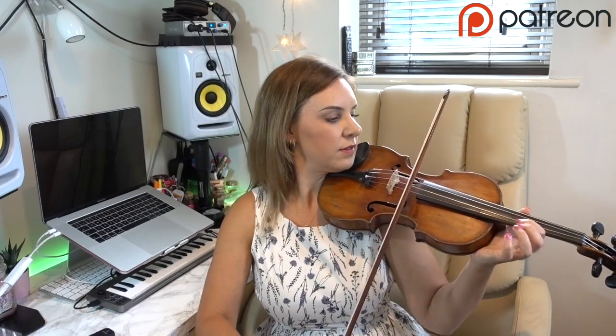Okay, so now getting to the faster parts. So there I start in third position. Notice I'm mostly at the point of the bow as well. So for that, I'm pretty much just between halfway and the point, so three quarters I guess. So what I do with the bow there is, so can you see nothing is moving, just literally my hand there.